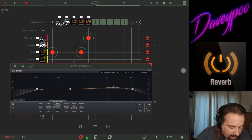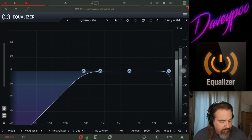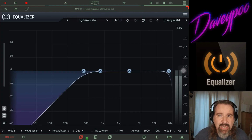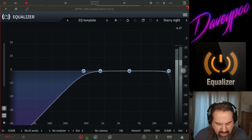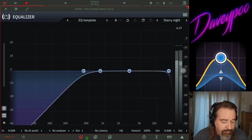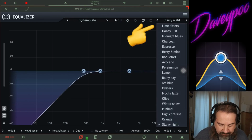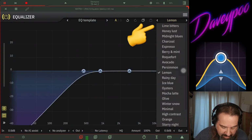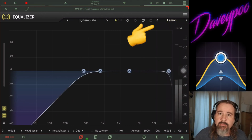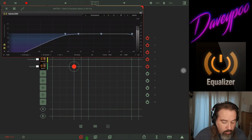So, I'm running into, well, first of all, I'm running into EQ here. This is a fantastic EQ app. It's very, very comparable to Pro Q2 from FabFilter, and a lot of people will say that they look nearly identical. I would say that maybe this isn't quite as pretty, only because when it's small like this, they look nearly identical.